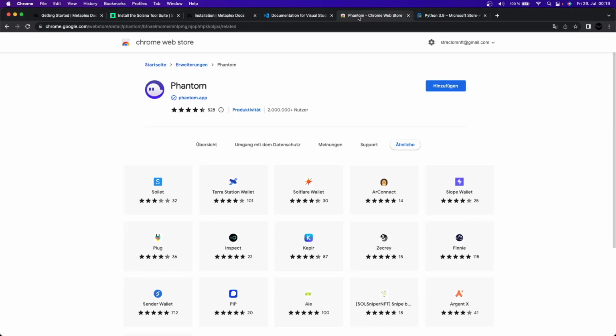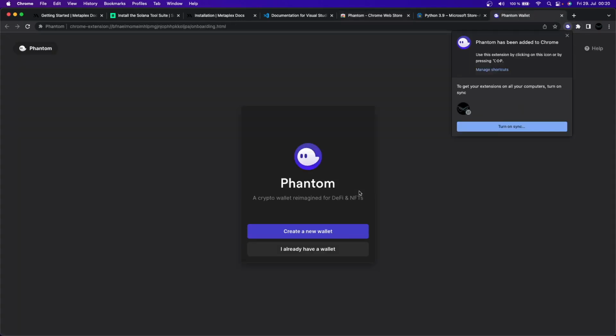So then we have one more tool which we need. I think most of you will know it. It's the Phantom Wallet extension. Just add it to your preferred browser. I think it should be available for most of the browsers except probably Microsoft Edge. And then you can create a new wallet or import your secret passphrase or something like that. I will skip this part because of privacy and security reasons. But basically when you have Phantom Wallet, you're able to send and receive Solana. You can connect to any site. If you prefer, you can probably use Solflare too, but I always stick with Phantom Wallet, and I'm happy about it.